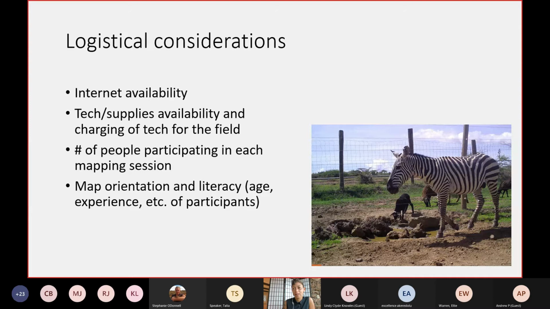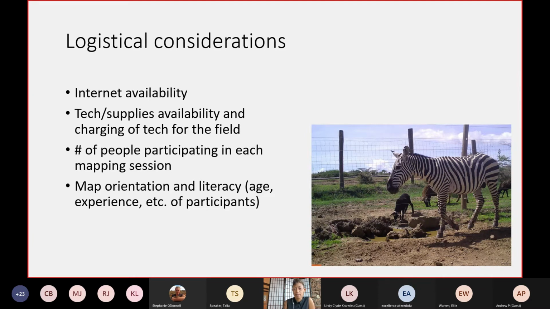One thing that you don't think about until you get into it sometimes is how many people should be participating in each session. If you're using paper maps, you want to be thinking about whether your maps are going to be legible later on if you have too many people drawing on them at once, and mitigating that. If you want people to have a conversation with one another and a group session where they're fostering dialogue, you might want to think about not having too few people.